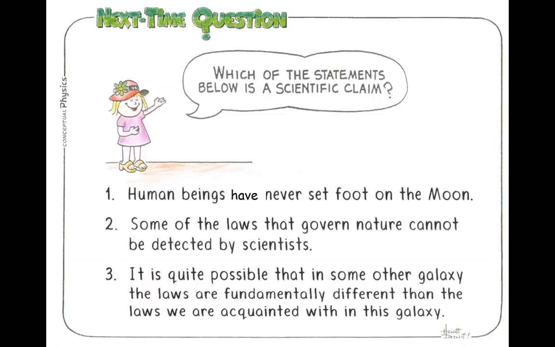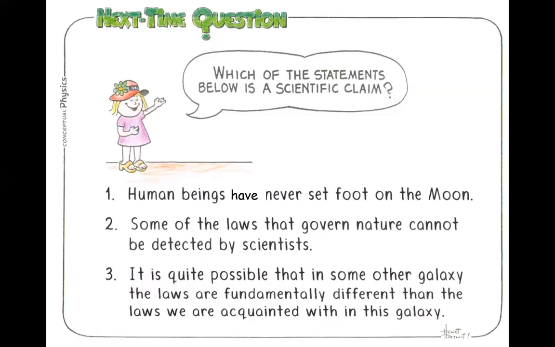Okay, so assuming that you've read through and you've had a time to think about it, let's go ahead and look at this. Now, admittedly, you might say that the first one has some weird font going on. Well, that's because they have a typo here. They forgot the letter V, and it just says H-A-E. "Human beings hae never set foot on the moon" doesn't make sense. "Have" makes much more sense. Okay, so human beings have never set foot on the moon.